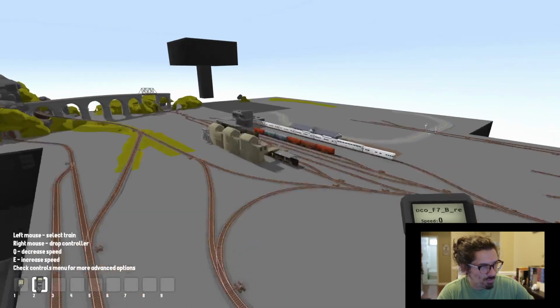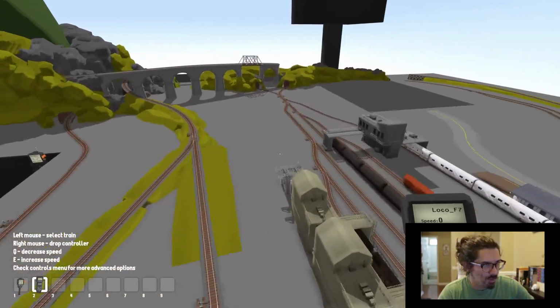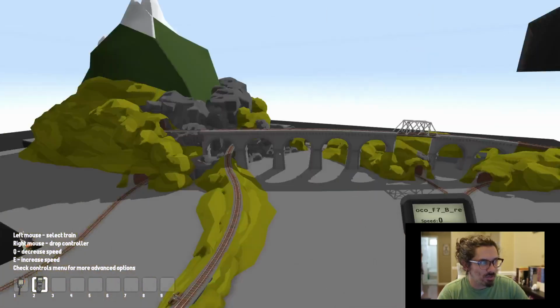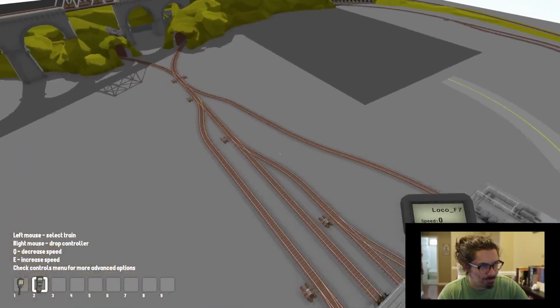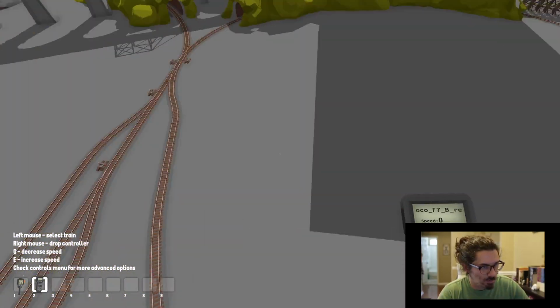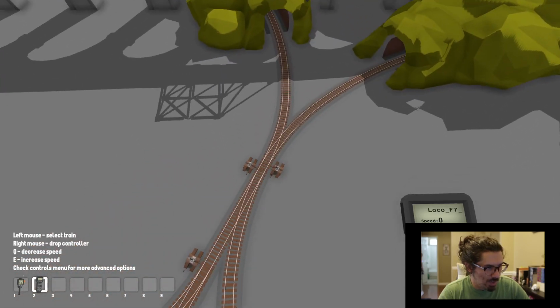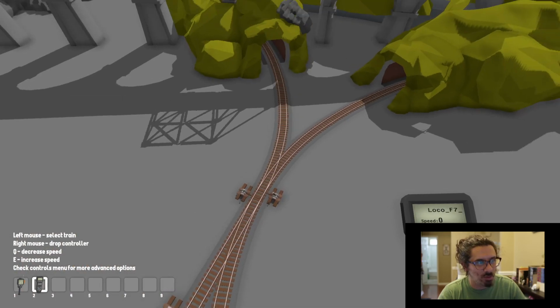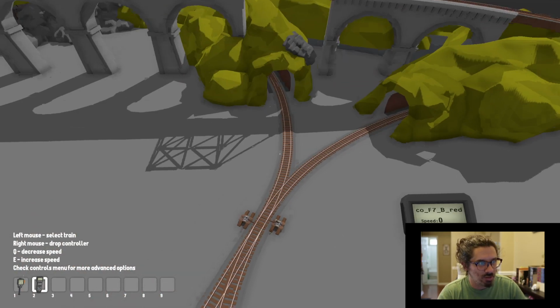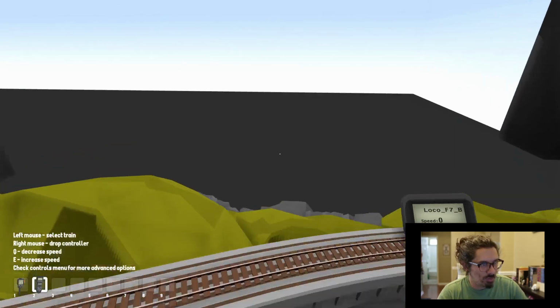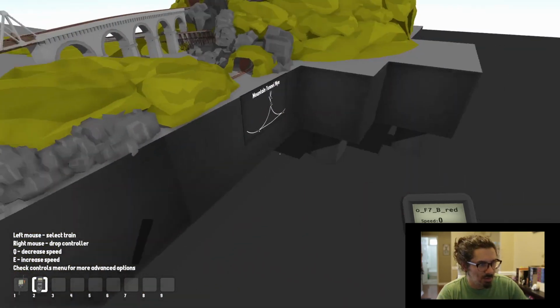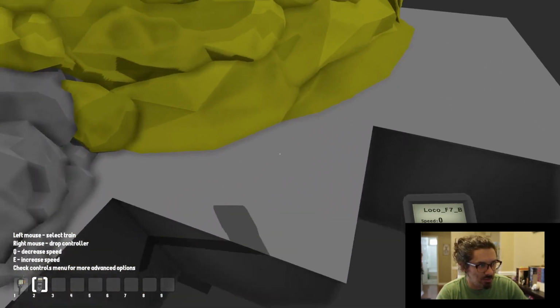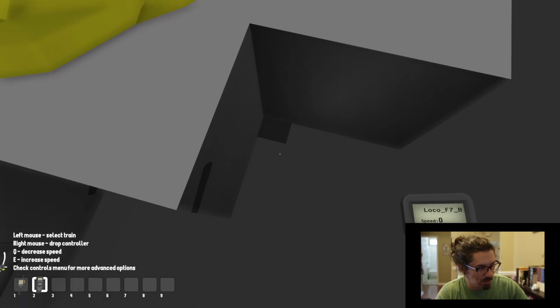So I think we'll do that for the first one. We'll go ahead and get this set. So I'm going to set the switches so he'll kind of come around that way. So I can either go manually and flip these switches, but especially if it's got sort of a double intersection there, that gets hard to figure out. So what I'm going to do over here, because I botched this one time, is go over here to the Y and make sure it's set to the direction, well, let me get that back, that I want to go to.